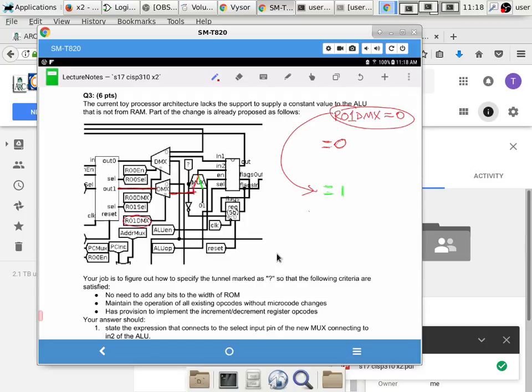Is that okay? Which also means when register output 1 demux is a 1, we want the tunnel in question to be a 0. Is that okay? But by itself, that's not sufficient, because this may turn that switch when we are not ready for it. So we need one more clue.